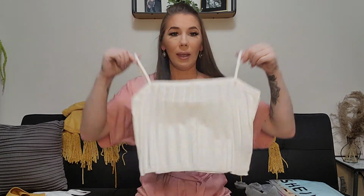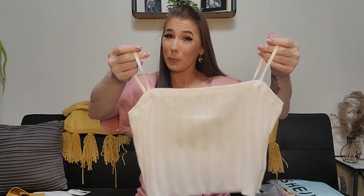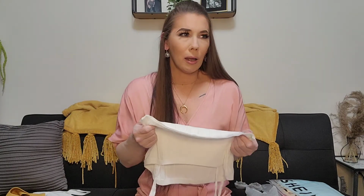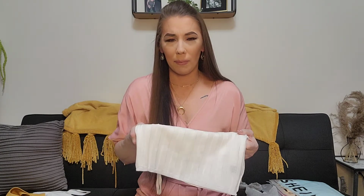All right, next we have this, $3.54 again, but this is a size medium, and this is white as well. I don't know what I was thinking. Okay, so I was just thinking simple white crop top, no big deal, and I need some, so that's probably what I was thinking. Very cute, again, not adjustable straps, and this is like a sweater material, so that might be problematic in the summertime. I never understood why they do this. It's summertime. It's hot. Why am I going to wear a sweater tank top? You know? I don't know. Maybe I'm wrong.